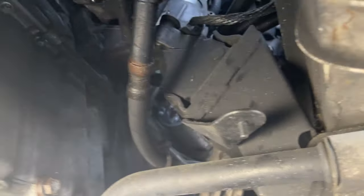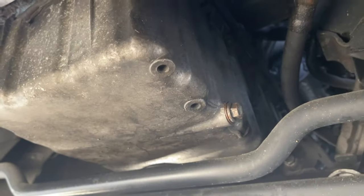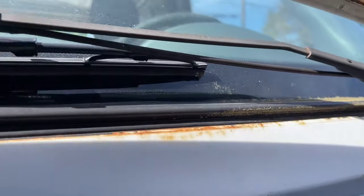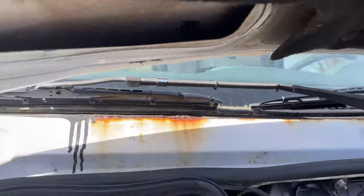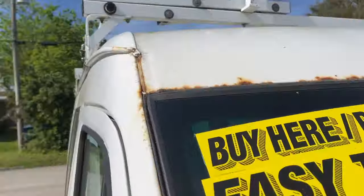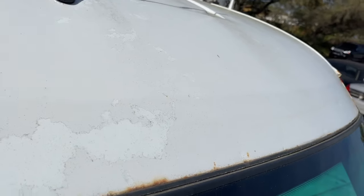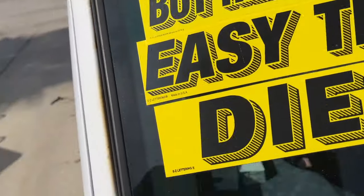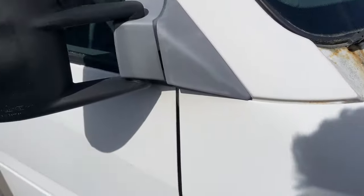Not bad at all down here. Not dripping anything. Yeah. Got a little rust in the usual places there. Yeah, I think above the window too. I don't think it's through, but you can see the surface beginning here. Yeah. This side too, I see a little bit. I don't think you can push through any of it, but it's going to need to be addressed eventually for sure. Yeah. Opened the back.